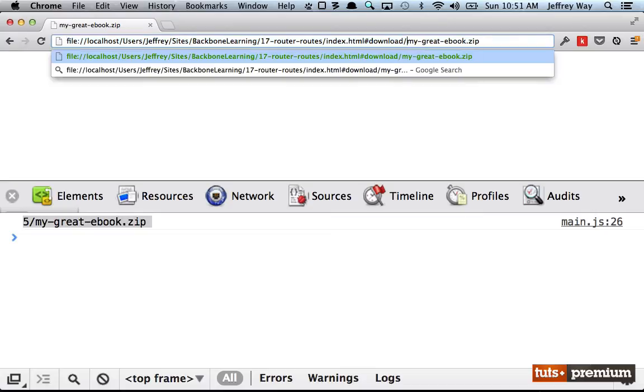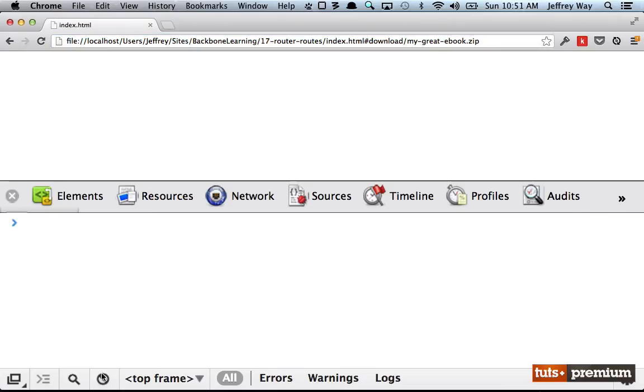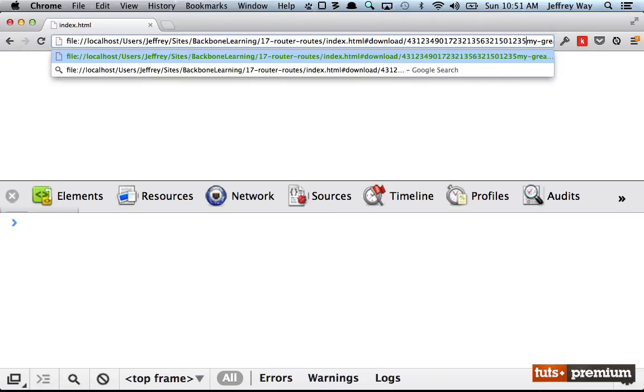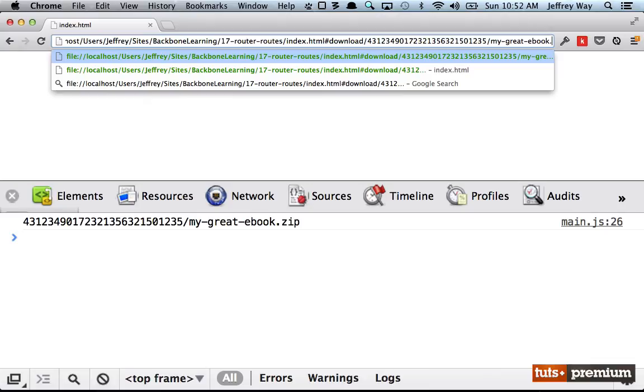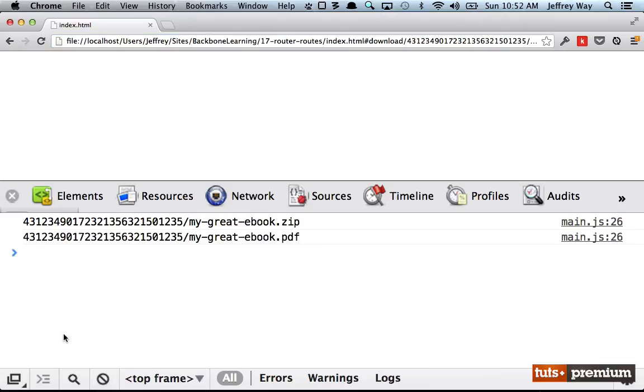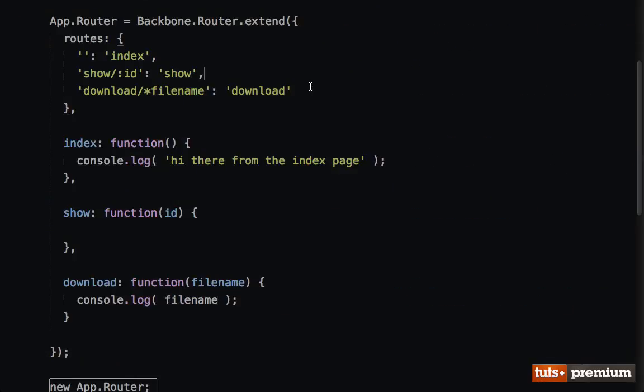So if we do just that alone, we get migrate ebook. But then maybe if we have some kind of secret key or something like that, it's going to capture that as well. It will capture the .pdf. It'll grab all of that. And then we know how to proceed. So now we have the necessary means to hook into a specific URI, regardless of how long or unique it may be. So let's take a look at just a handful of others you might consider.